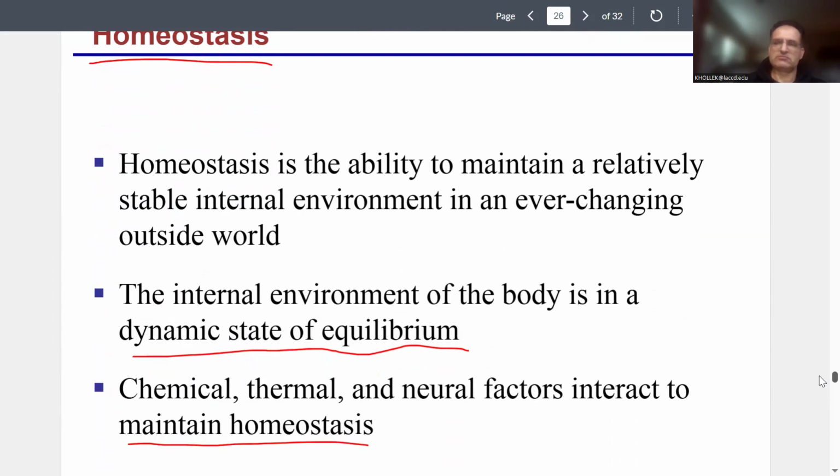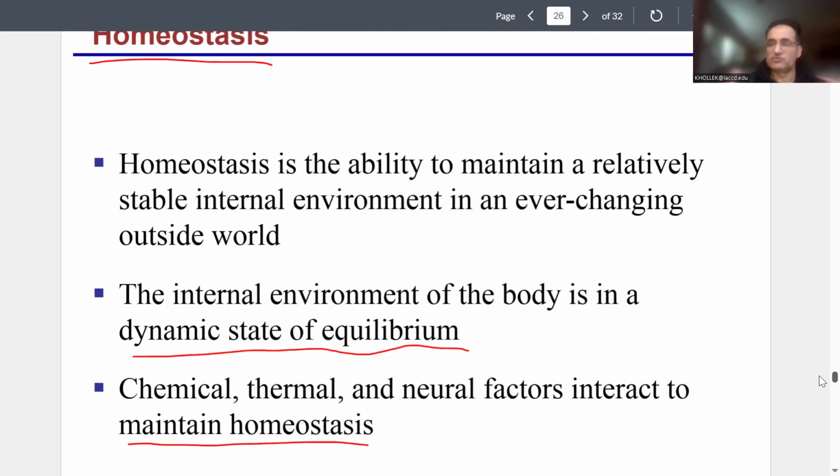We'll talk about this more in the laboratory as well, but you want to maintain everything. It's a dynamic state of equilibrium. Even though the outside environment might change, you want the internal conditions to be similar. That includes the pH, the amount of food that you eat, the amount of sodium, potassium, calcium, sugar or glucose, your blood pressure. All those systems probably have some kind of homeostasis to operate.